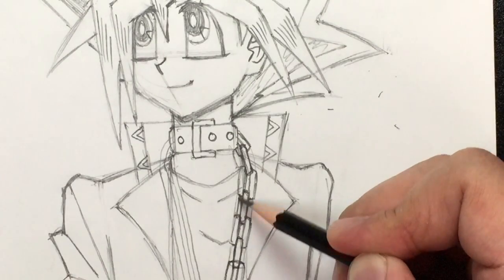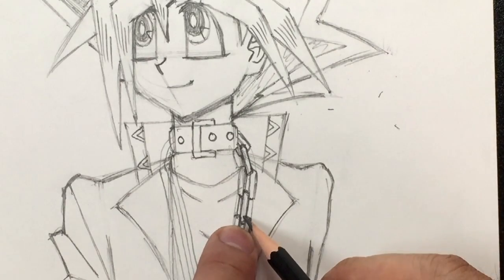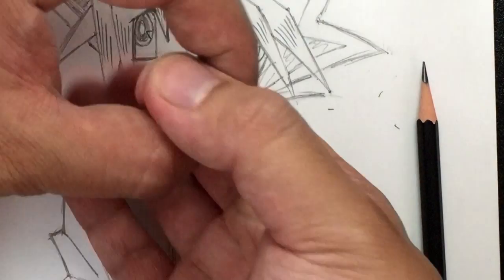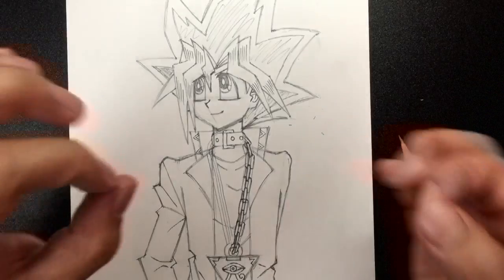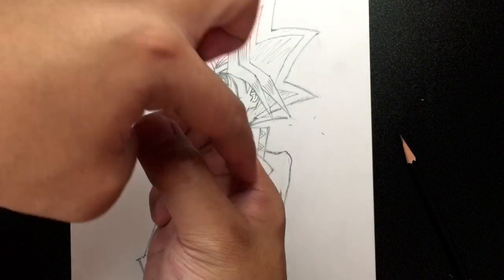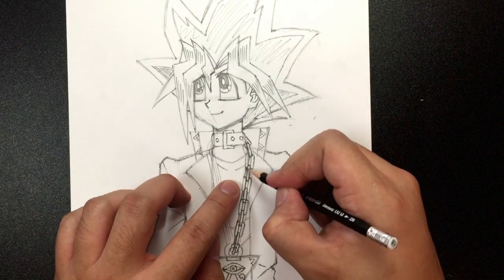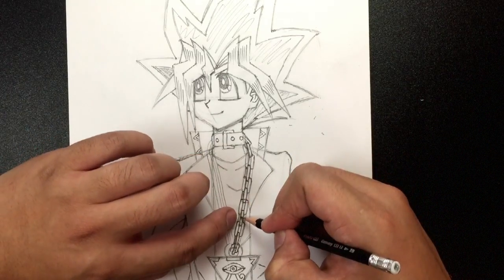Let's go to the single ones, and you want to draw a line going in like that. So it looks like this, right? So I'm trying to zoom. So when you've got your chain link like this, there's one that looks like this, and you want to draw this little outside part, or this part right here. So this is pretty much what we've been trying to make. So that's what this is right here. It's the other side of that chain link.